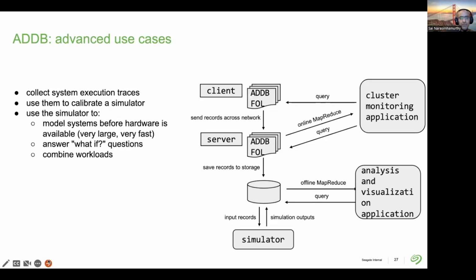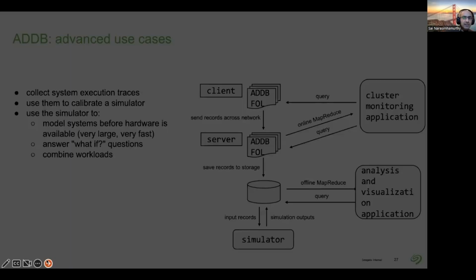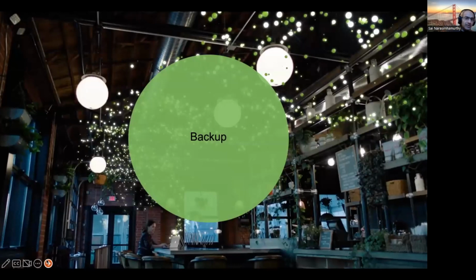So we could also collect all these telemetry records and feed them into a simulator potentially to answer what-if questions, about what may happen if something changes in the infrastructure. There are lots of possibilities when you collect these structured telemetry records. So this is a very quick overview of CORTX Motr as an object store.